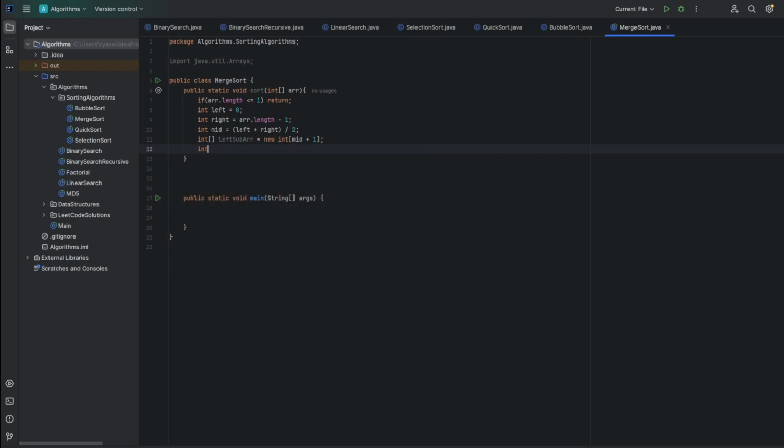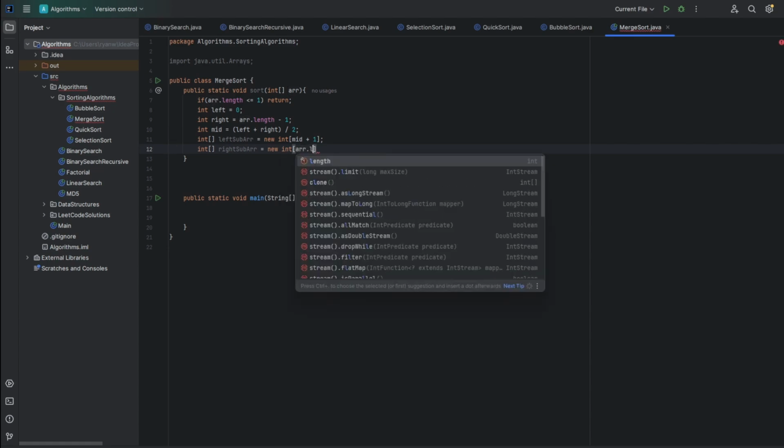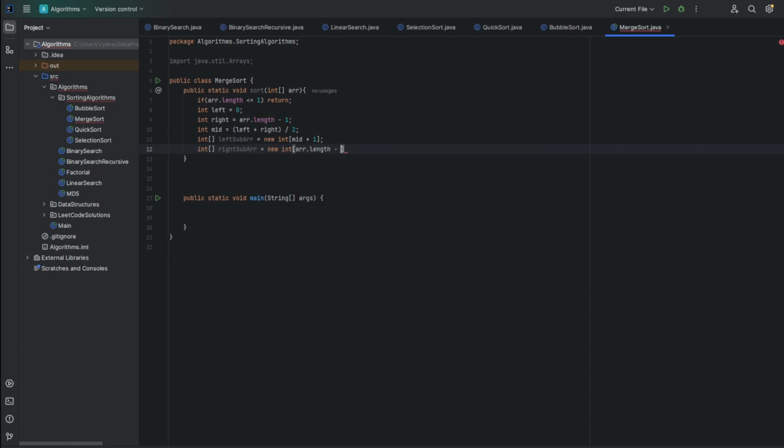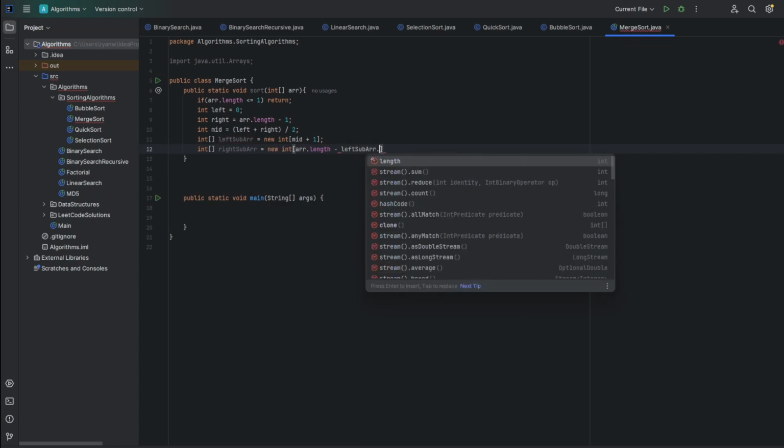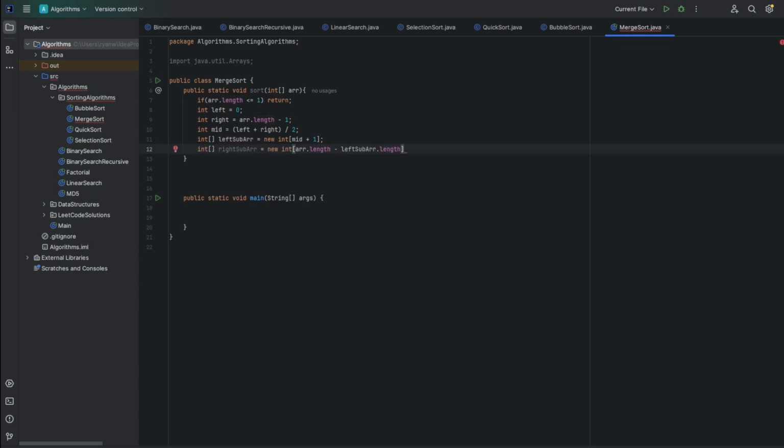Now let's create the right subarray: a new integer array with the length of array.length minus leftSubarray.length. So it's going to be the remaining elements. Here will be the index that we will use when adding elements to the right subarray. Now we will create a for loop.